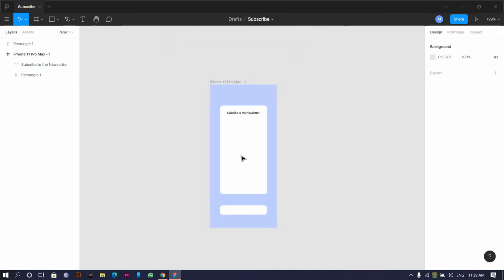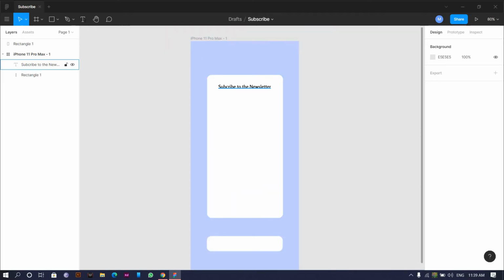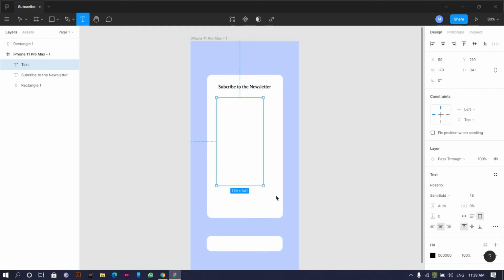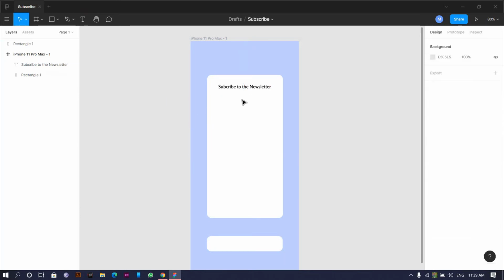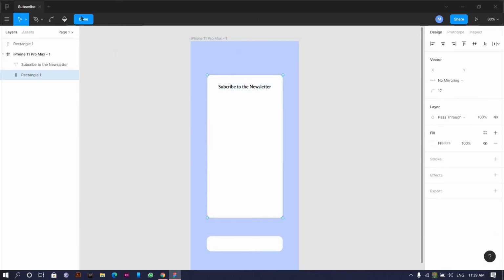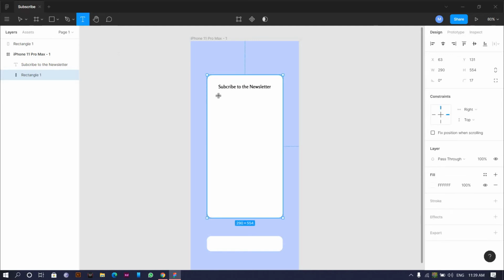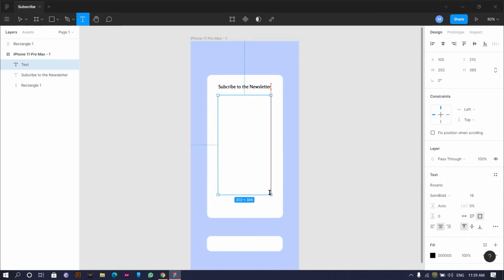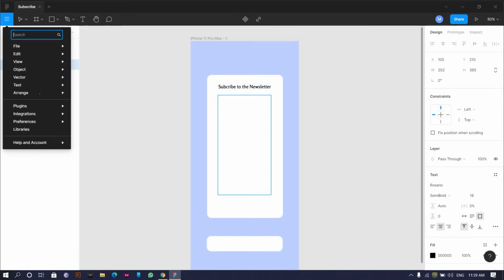So just for a change, I'll drag a text box here. I think I just need a few plugins. Where do I find plugins?